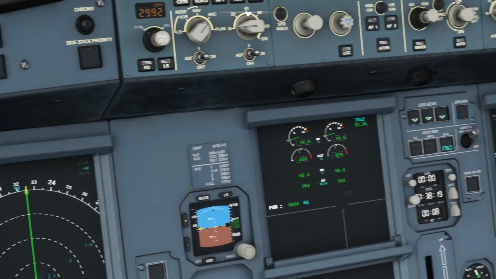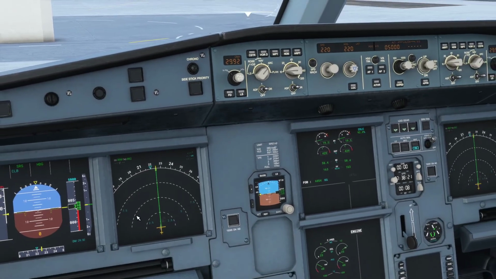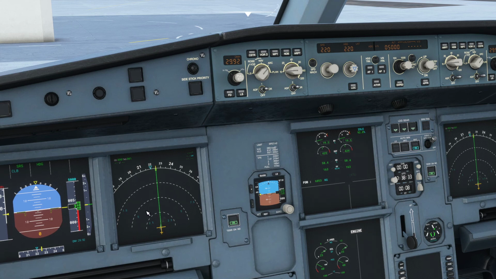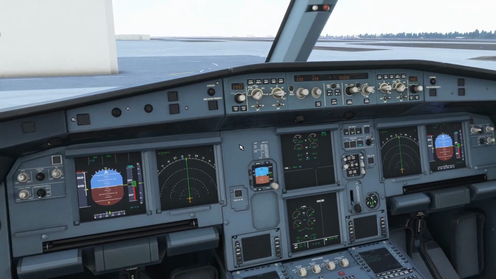The other things we can do, which don't really count for anything if you haven't got anything displaying on here, if we switch on the terrain radar, we may see something worth seeing. Yeah, so there's the airfield we're at. It's not actually displaying anything else, but we'll turn that off for the moment. Obviously if we had waypoints, we would see the map on here and we could zoom in and out. I think the weather radar might, no, it's not going to. Anyway, I'm going to leave this alone.